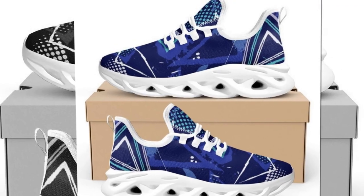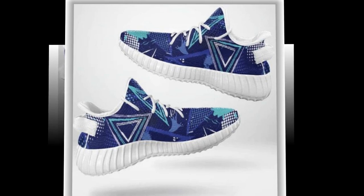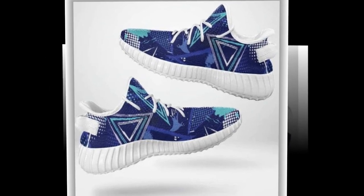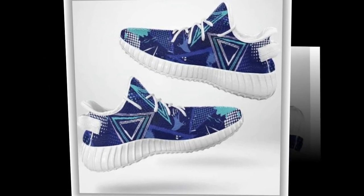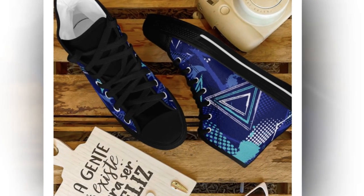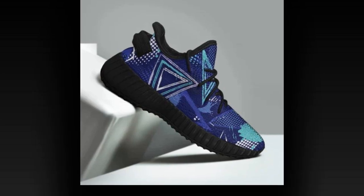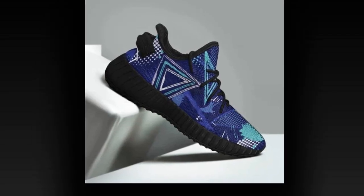Here's the best part — these sneakers aren't just for gym wear. Whether rocking jeans, joggers or a summer dress, these shoes elevate your look effortlessly. They give you that instant sporty vibe while blending seamlessly into casual outfits. Want to level up your style game? Pair them with high-top shoes for that streetwear look that never goes out of trend.